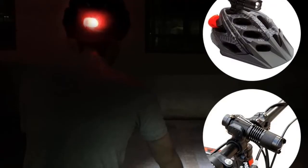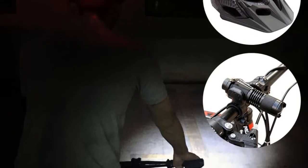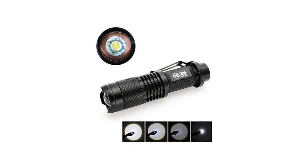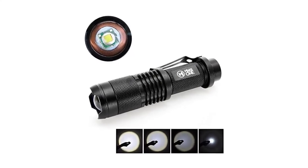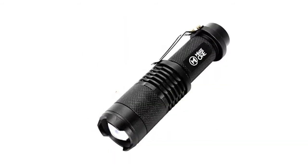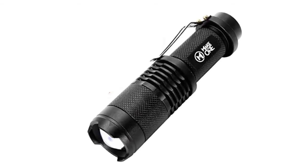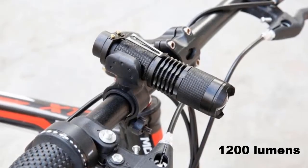At number three: the Makihe-in Bicycle Helmet Light. If you're looking for a high output bike light, this one should be on your radar. This handheld flashlight can be attached to your helmet or your bike's handlebars for hands-free illumination on the road. It has five different lighting modes for various circumstances, and its adjustable focus complements its very high brightness rating, making it great for cycling in dark off-road trails.